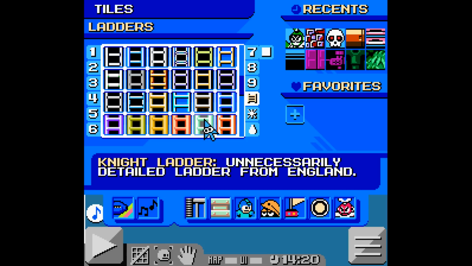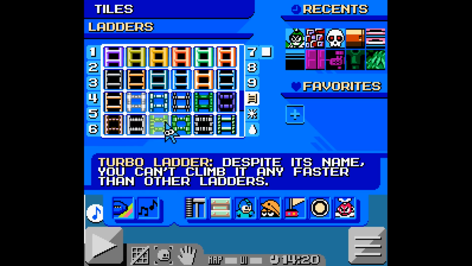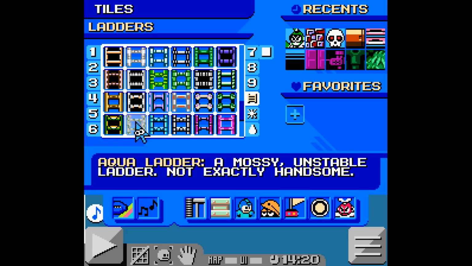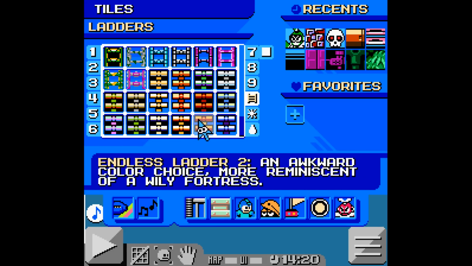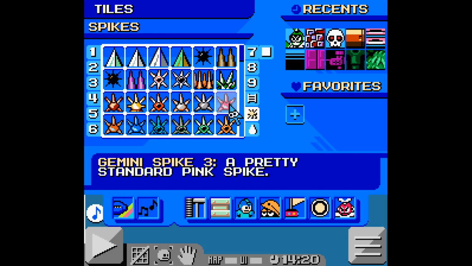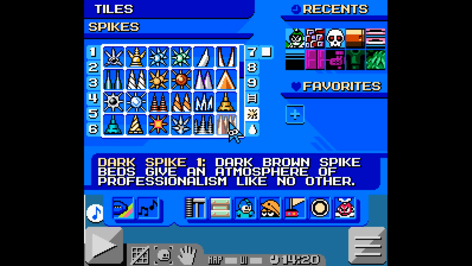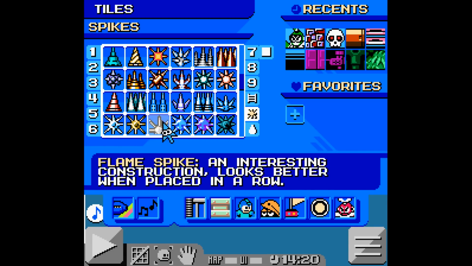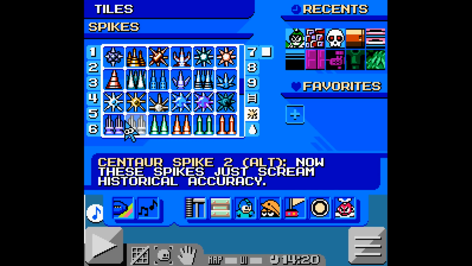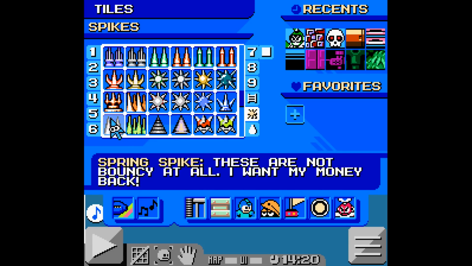Even if the ladders function exactly the same, I still like the visual variety. Once again, we have endless ladders onto the spikes. The thing I said about the ladders also applies to the spikes. From a design perspective, they all act the same and have the same hitbox, but visually they're different. This will be important during Kaizo levels.